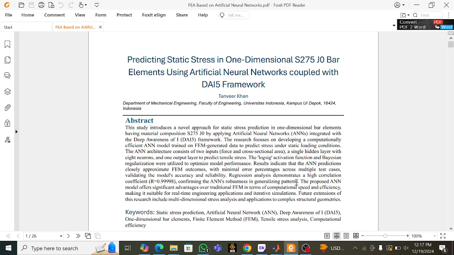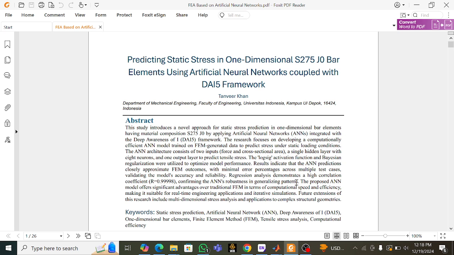The regression analysis shows the ANN model R value is 0.9998, which means about 99% explains the variations in the data. This represents the robustness of the model, and we can apply it in other scenarios, like other bar cross-sectional areas. If they have different cross-sectional area and length, that can be accurately predicted by using this model.